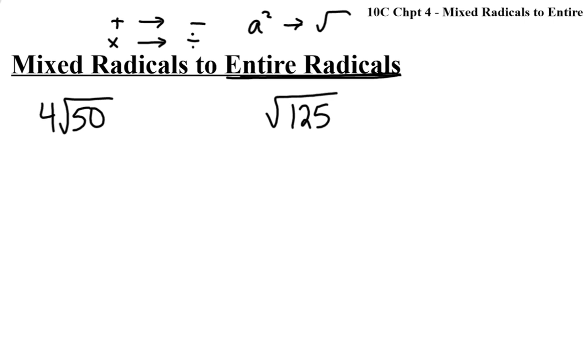Now, each form has a purpose. The entire form has fewer applications in real life. There are applications for it, but not as many. You will find next year this mixed form becomes much more useful and beneficial with calculations. We're not going to add, subtract, multiply, or divide with radicals this year. Next year you will, and mixed form will be beneficial. Entire radicals, again, have a purpose, which we will find out about at the end of this short lesson.